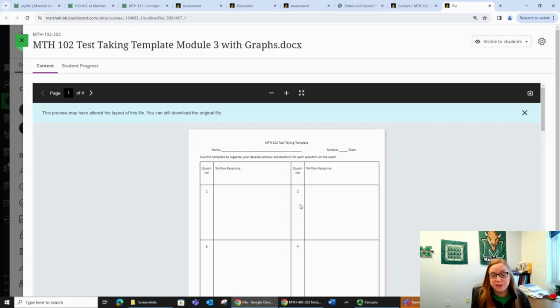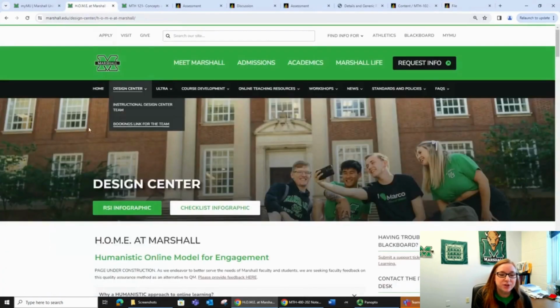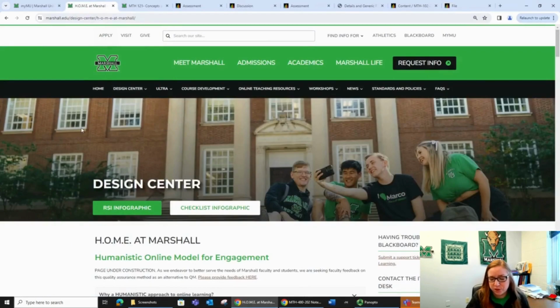But not only does this particular document make it clear to the students what's expected of them, but it also makes it really easy for me as the assessor, the instructor, to grade what students are submitting to me. So I think this has been really helpful for me, and I hope that it's helpful for you too when we're thinking about trying to make really good decisions about aligning our courses to our outcomes and making them relevant to students. Why are we doing this kind of thing? And why are these things being expected of us?